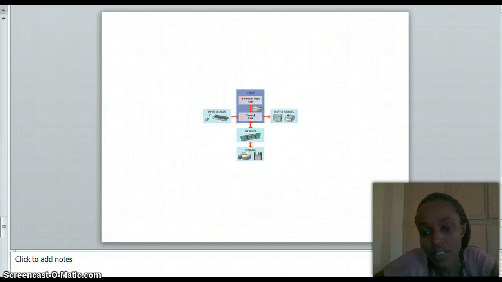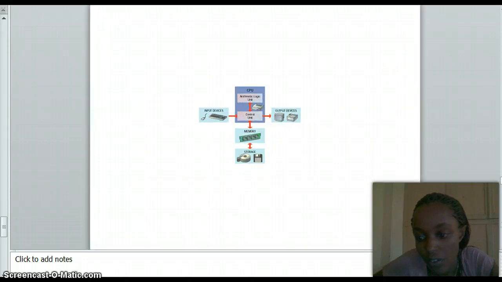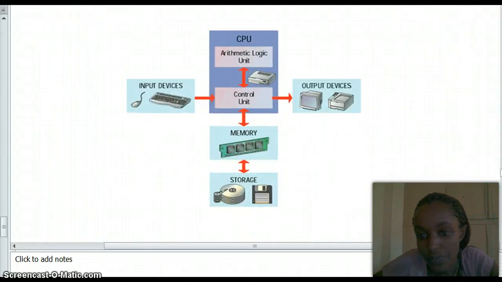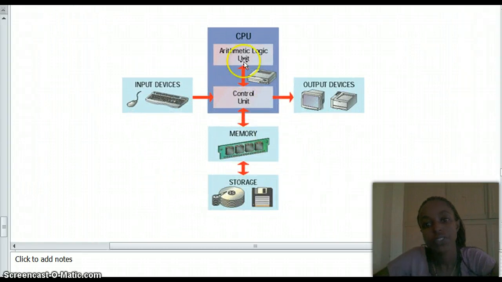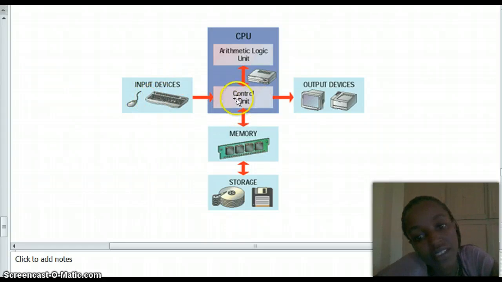As you can see on this part, we have the control unit and the arithmetic logic unit. They are in the CPU. Here we have input devices, they pass through the CPU, and then to the output devices. Those are memories, RAM.